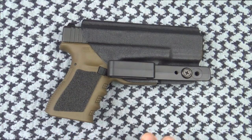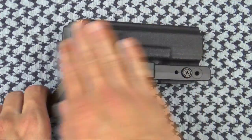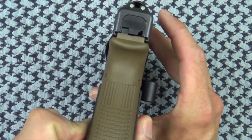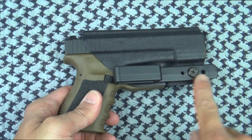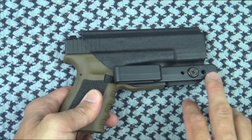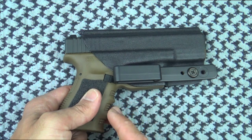Let's take a look at the full cover IWB first. There are a few neat features of this holster. First off, it's very slim and holds the gun very close to your body, as you can see here. Not a whole lot of bulk is going to be created. Obviously we have it set up here with the Glock 19. The way it sits, it's adjustable for how you want to set it in terms of depth as it's going to ride in your waistband.